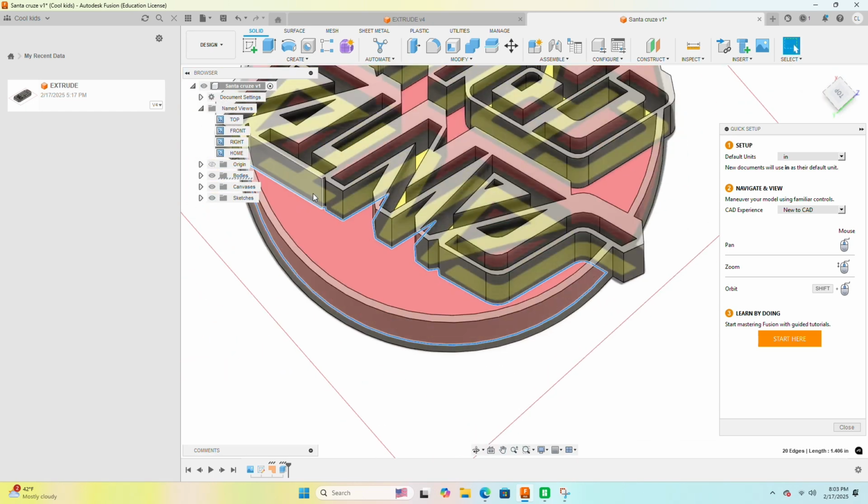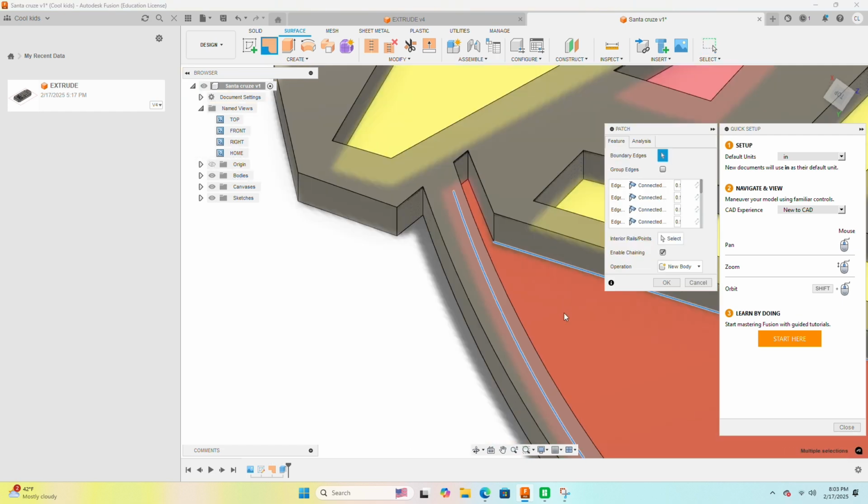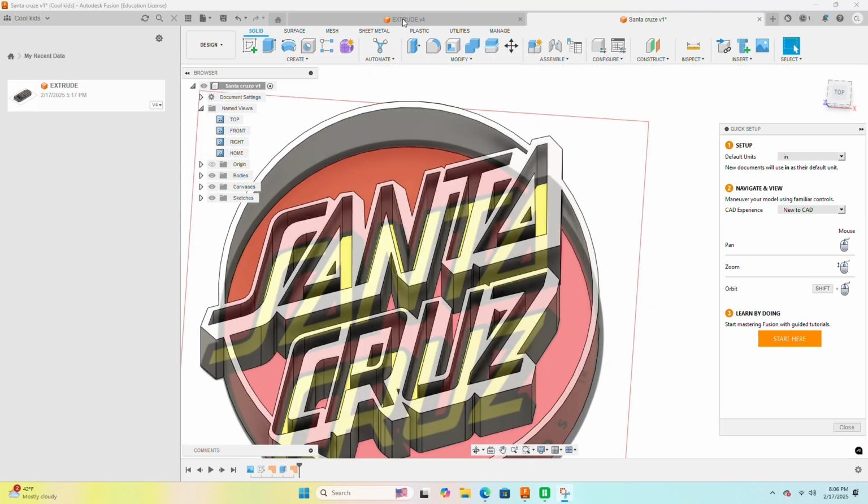If you're doing any resin design or anything like that with these prints, I highly suggest making the bottom parts extruded as well. That way your resin doesn't leak out the holes.